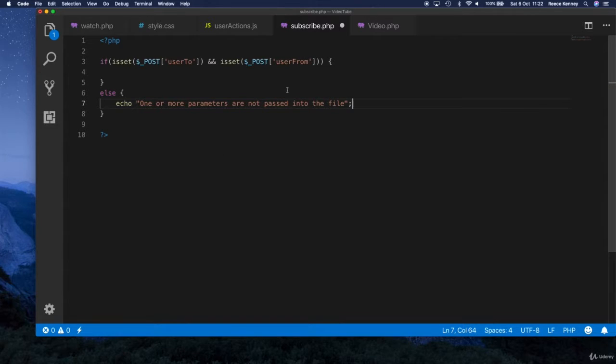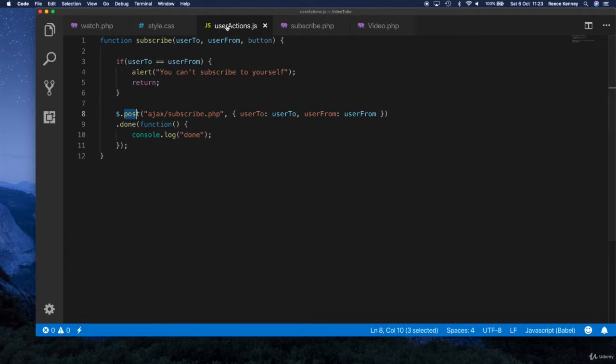Okay, and if you really want, you can say passed into the subscribe.php file. This will just help you if you're debugging, maybe down the line it stops working, you know that you need to look into the subscribe.php file, okay? So what I'll do similarly is just in the if block, I'll just say echo good or something like that, just to make sure we know it works. So this will now echo good, or echo this error message.